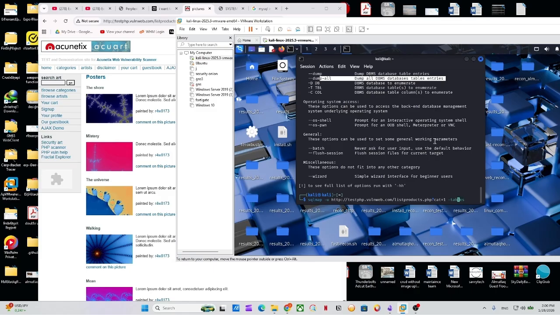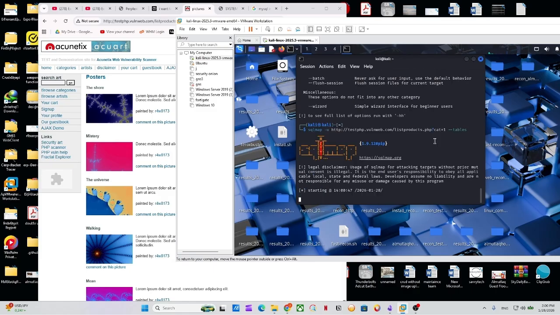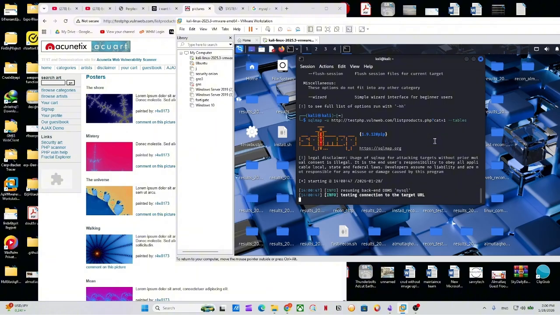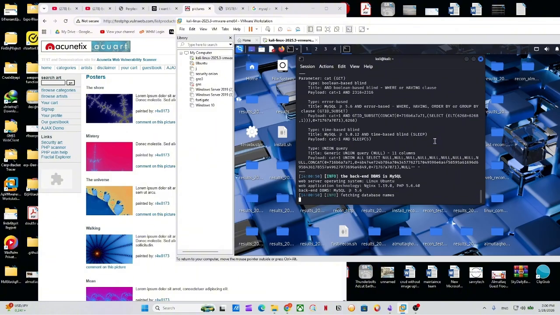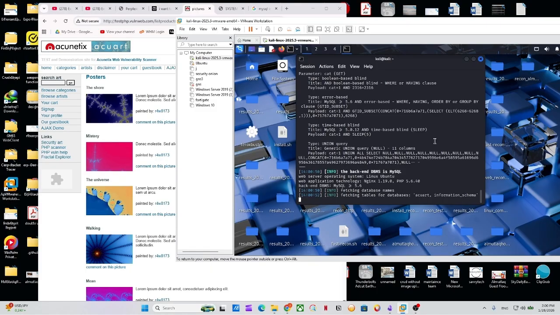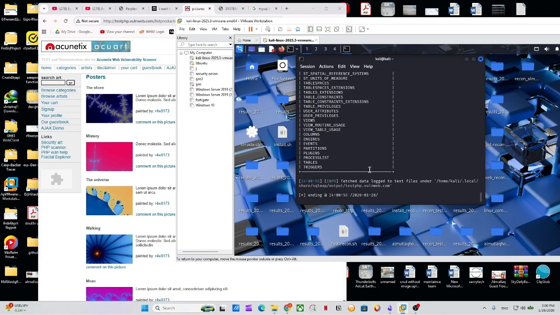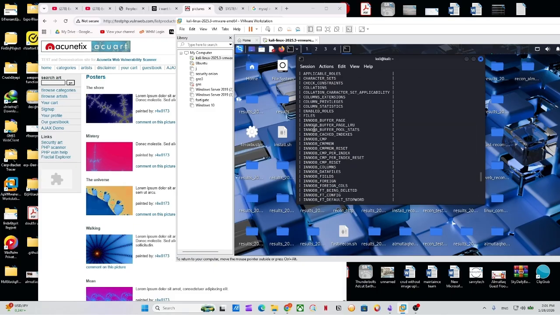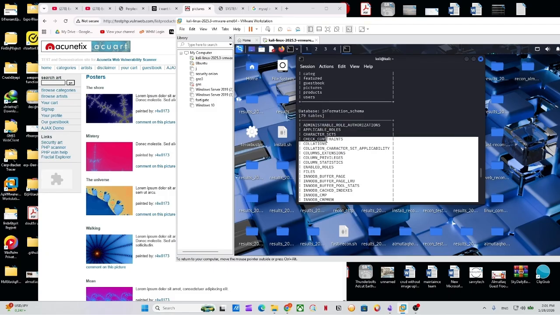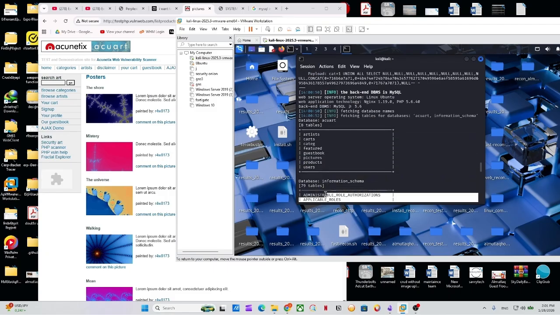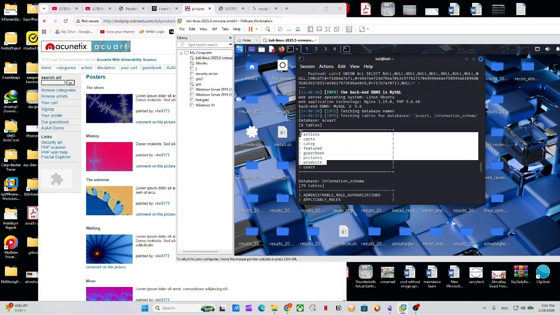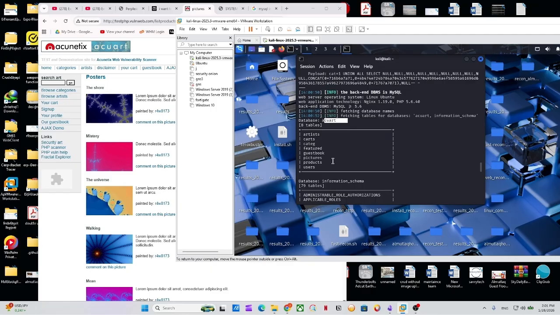If it will take time, then we can just skip it. Yeah, this was fast because see, it just gave me the list of all the tables. These are the tables in acuart. We have artists, carts, categ, featured, users. We're interested in users, right?